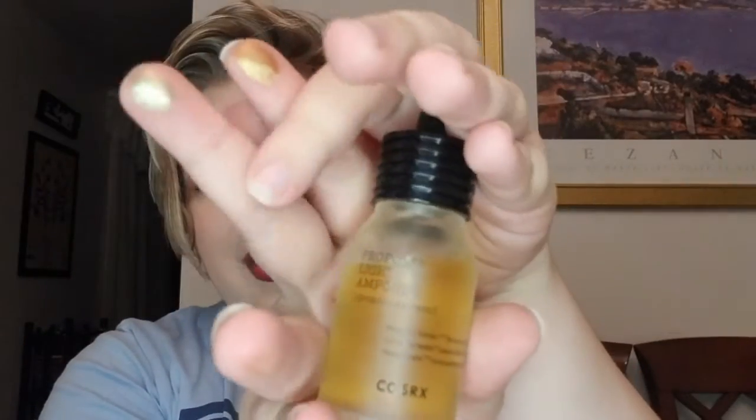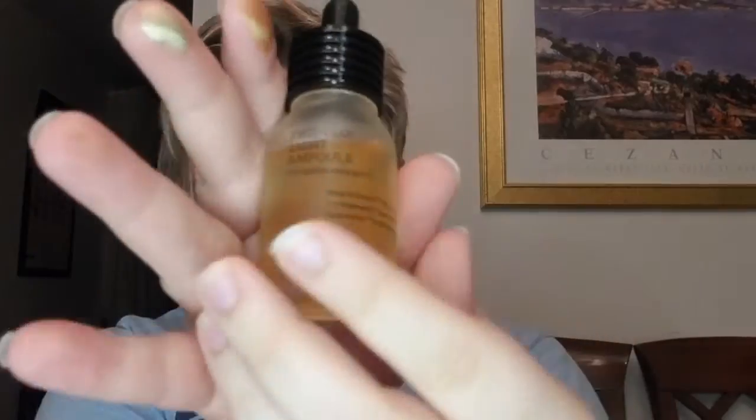There are a lot of other good Korean brands I like that are on Yes Style or Yes Savannah that you can find as well. But as far as like easy and accessible to get, this is one of my favorite ones. Their ingredient lists are really simple. They're very easy and they're usually pretty good. Here is their propolis. You can still see the eyeshadows from the Pat McGrath, but it's just like a honey propolis. So I am excited for that.